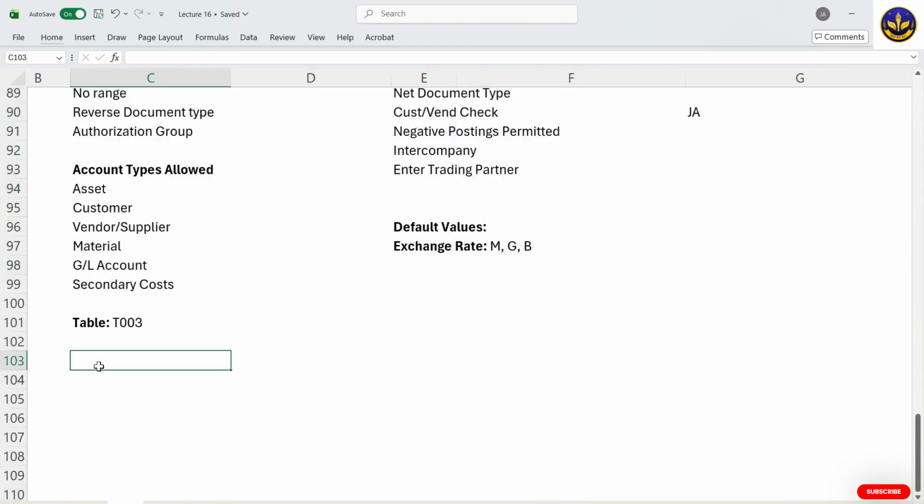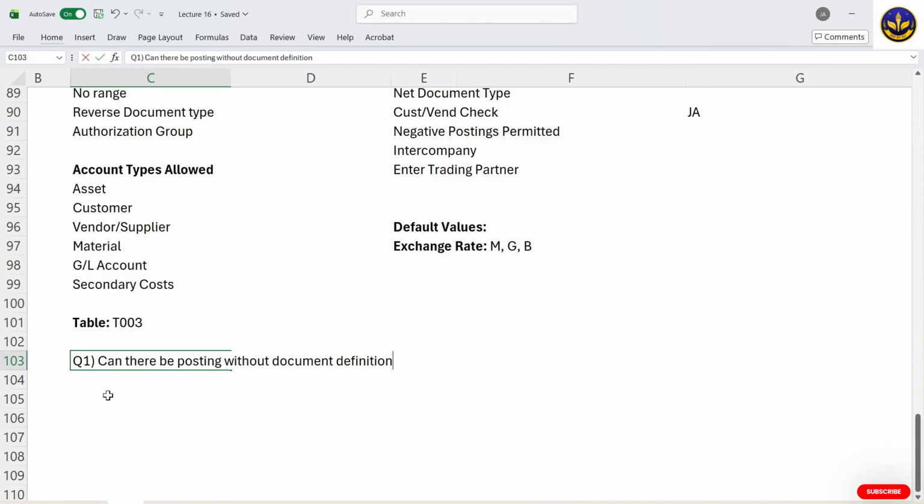Now coming to our questions section, which is the significant part. The first question is, can there be posting without document type definition in the system?